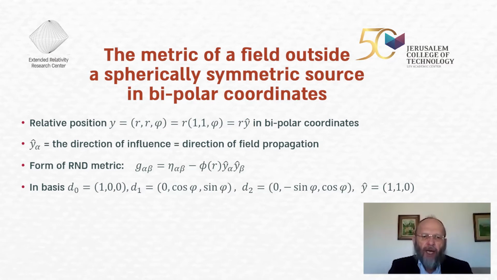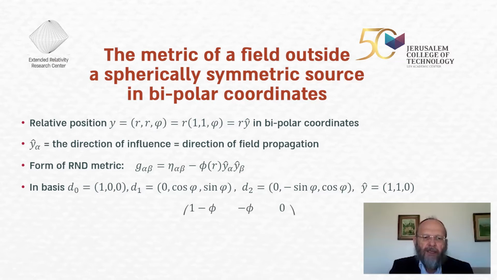And then there is a vector d1, which is the direction in the r, rho 1, which is now cos and sin theta, and d2 is the perpendicular one. Differentiation by phi gives you this, and you normalize it. This is an orthonormal basis, and y hat in this basis is 1, and this is exactly the vector d1. There's no component for d2. So y hat has two coordinates, 1 and 0. So it's very easy to understand what this is. If alpha and beta are both 0 or 1, then it's 1, and otherwise it's 0.